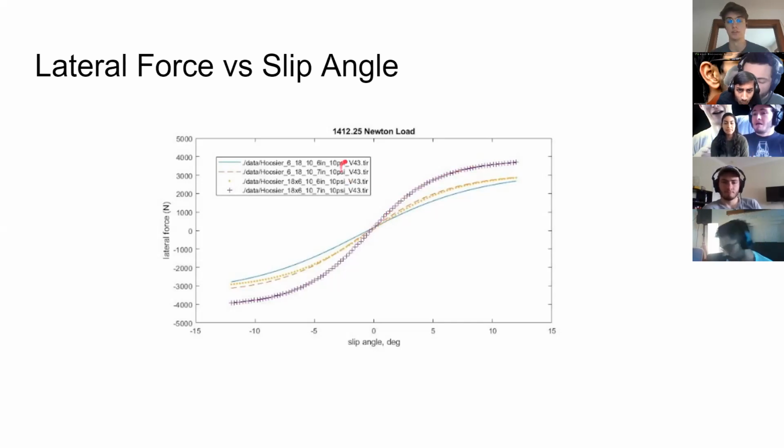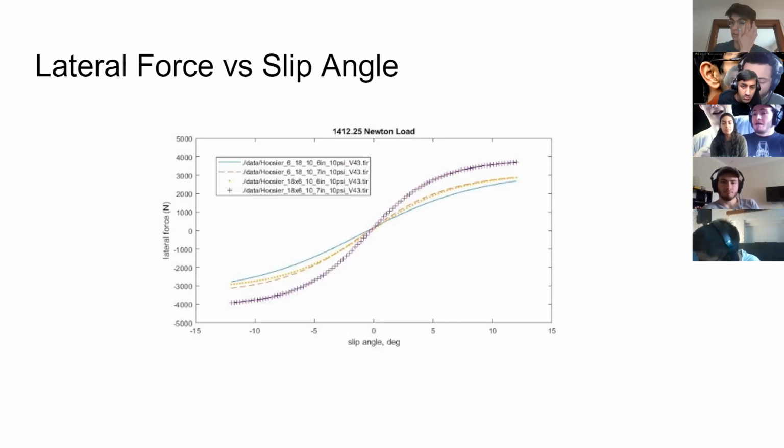This is a plot of 4 different tires, from when we were looking at which tires to select. It's interesting because you can see this purple tire generates far more lateral force, so you'd say this one allows us to go around the track faster, but the other tires are linear for much longer. So they'd be much easier to control, for an inexperienced driver at least.